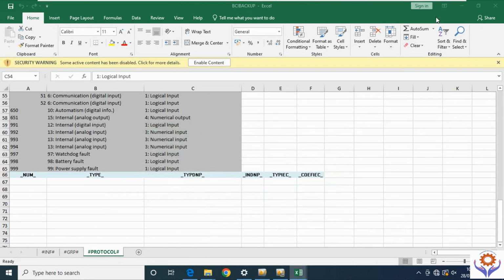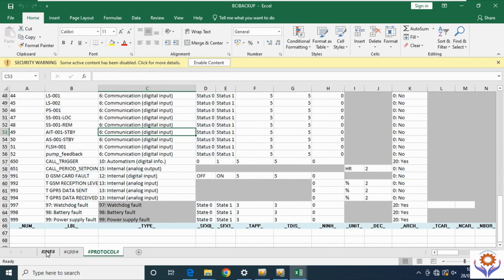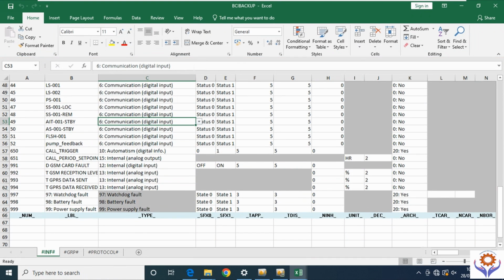This is ours, and this is the sheet which we opened now currently. See, I could configure many things here. And if you see here, you have only info, grp, grp and protocol.